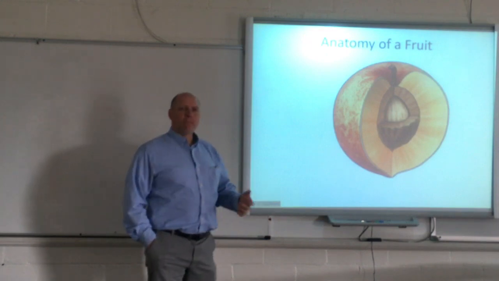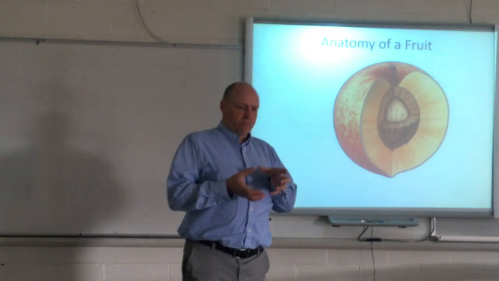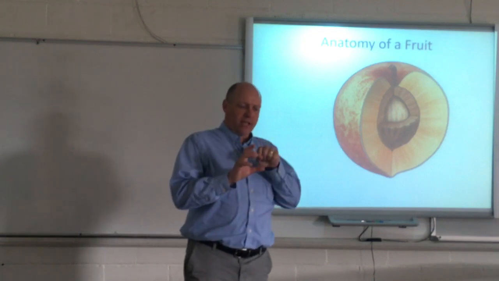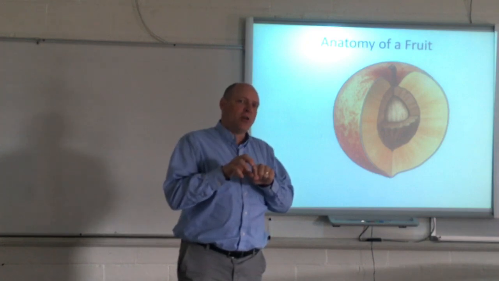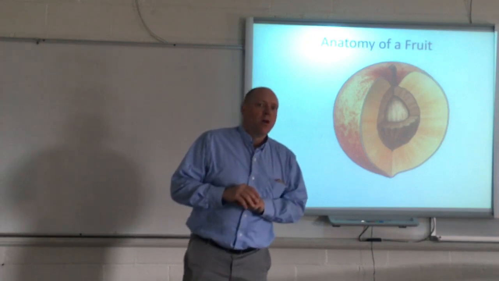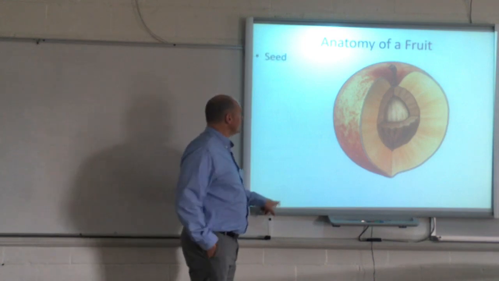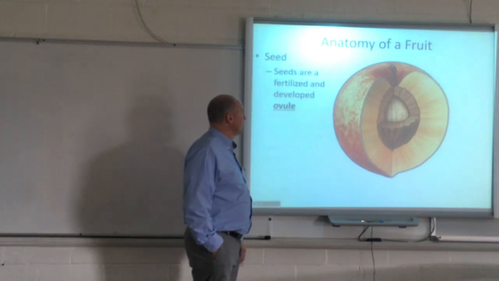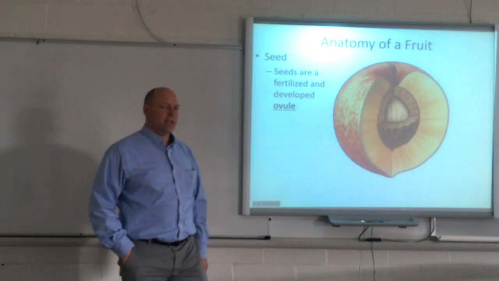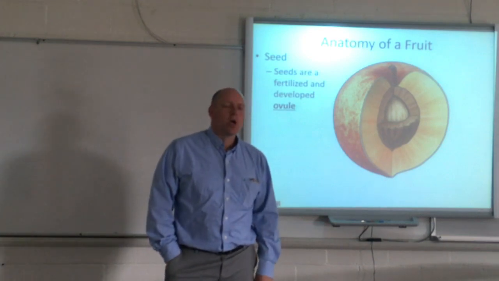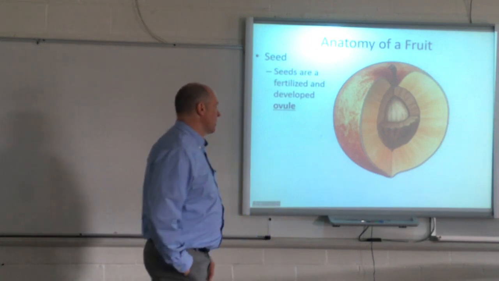Okay? Apples and pears also have that flower scar. You've all seen it. If you turn an apple on its edge and you look at it, you can actually still see the sepals attached to the end of the apple, or the end of the pear. Okay, let's talk about seeds for a second. So now we know superior fruits and inferior fruits. Superior fruits, no flower scar. Inferior fruits always have a flower scar.